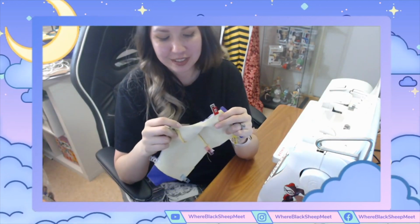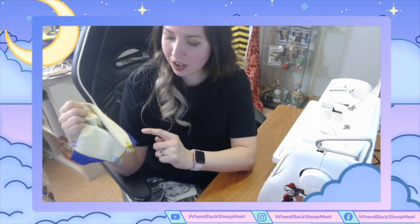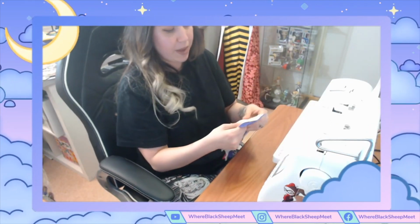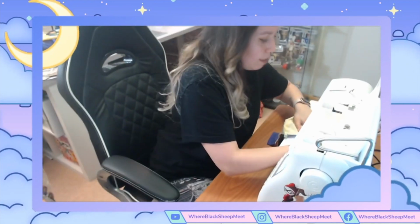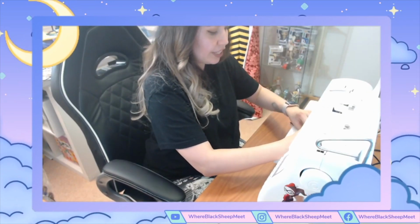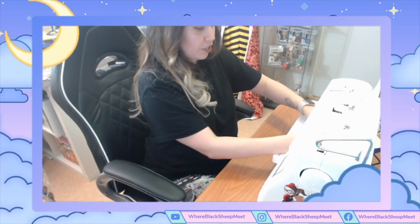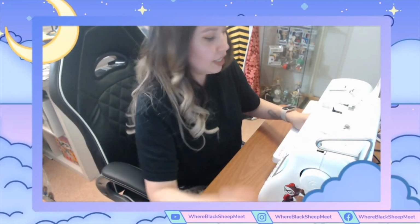And now we're going to sew the same thing, a 1/4 inch seam allowance along the top and along the bottom. And I'm going to go starting from the very edge of the front. That way it kind of gives me a guide of where I'm folding it later, which I'll show you. But I'm just going to start sewing from here and just 1/4 inch all the way down. Same thing on the top. Okay, so I got the bottom, and now I'm going to go back and do the top. The top can be a little tricky for new sewers since it's a little bit of a curve. But it shouldn't be too bad, because it's just a little tiny one.